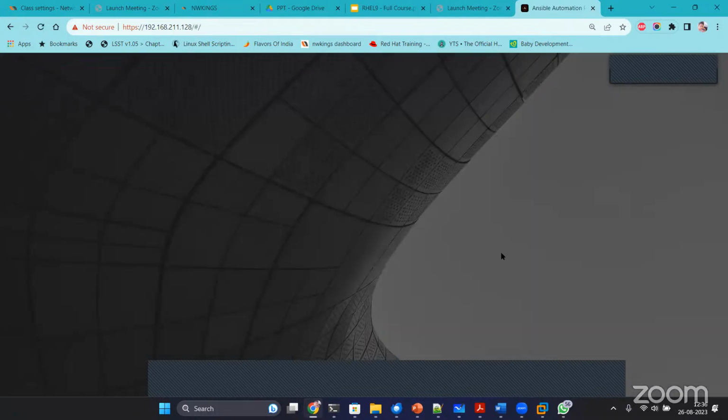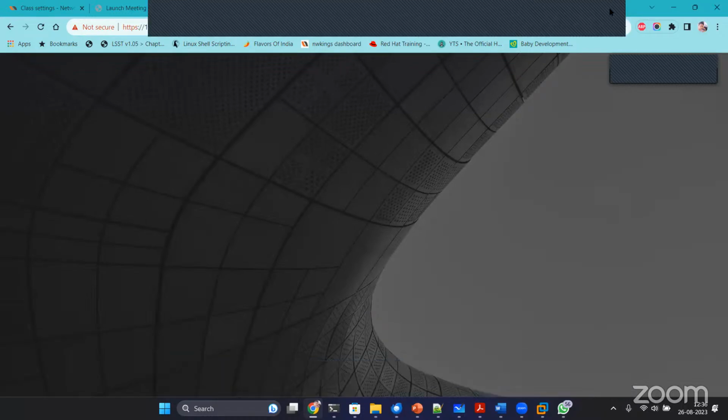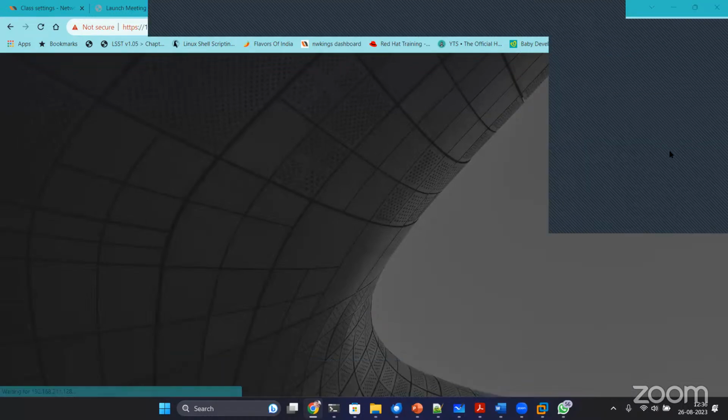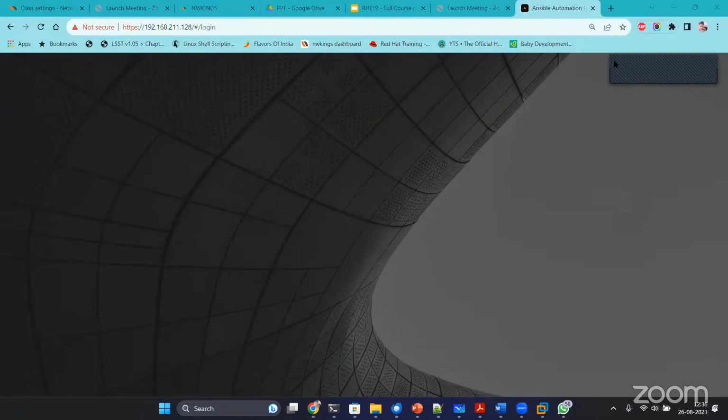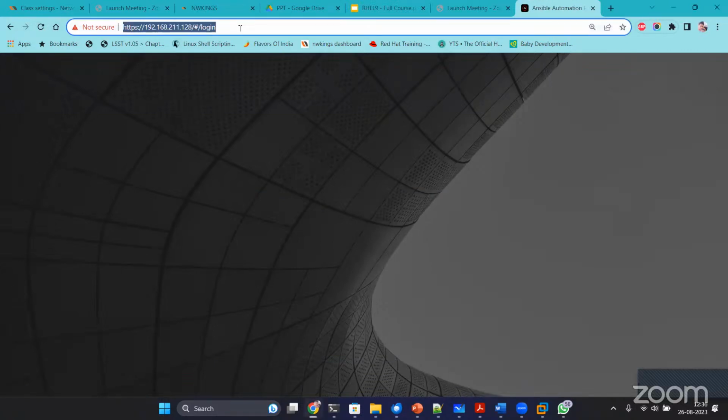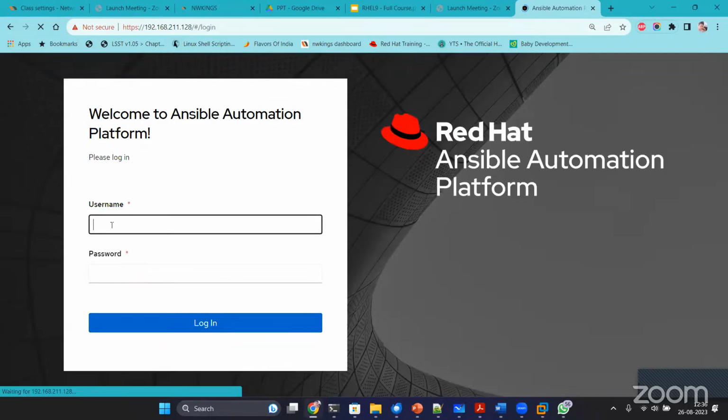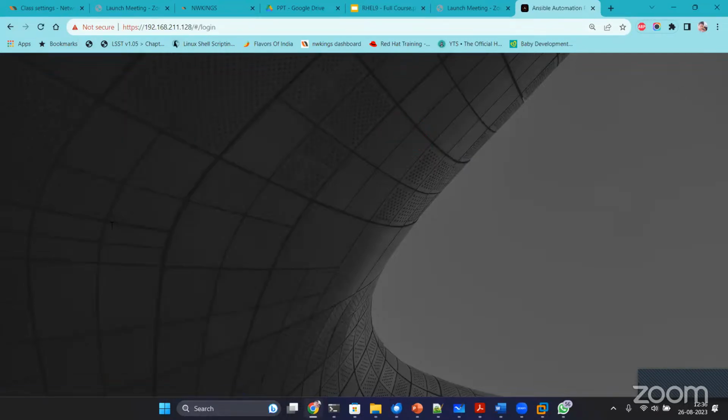Okay, it is working. It took some time actually. We should see a login screen shortly. Okay, username, I'm using the root user.